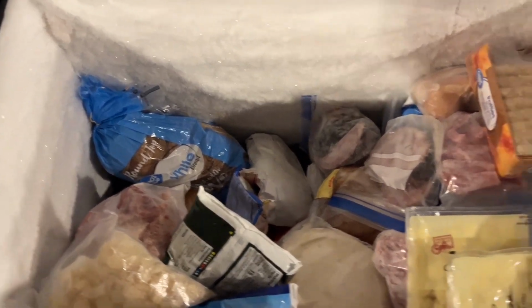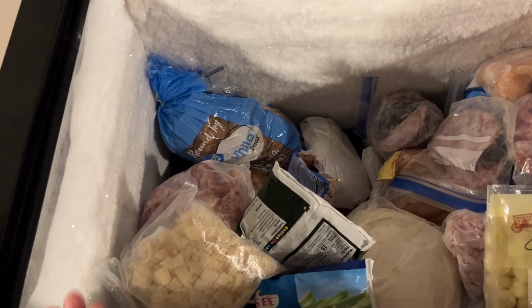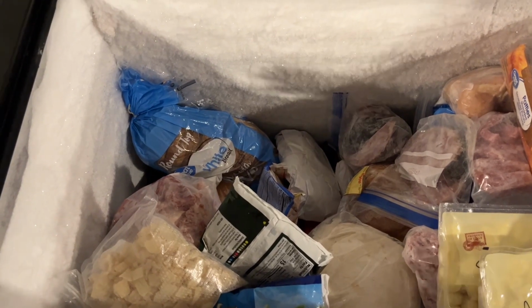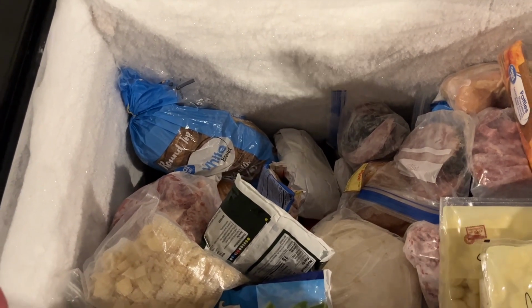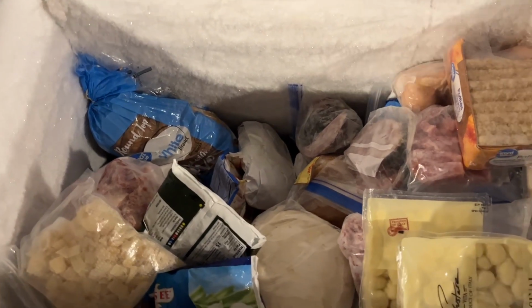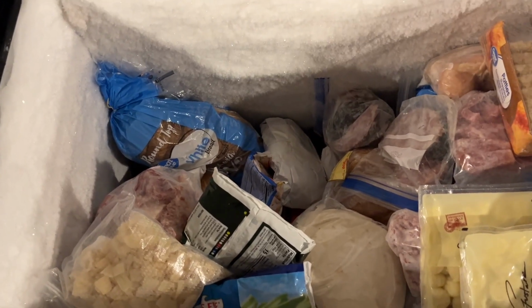And then we'll have some baskets in here that are in another freezer right now I'm about to show you. That will, on the top, will have shrimp for Danya. It'll have her fish because Danya's the only one in the house that eats seafood. She'll have a basket with her fish in it, a basket with her shrimp in it, and any other seafood that she may like. So we are really going to simplify this.